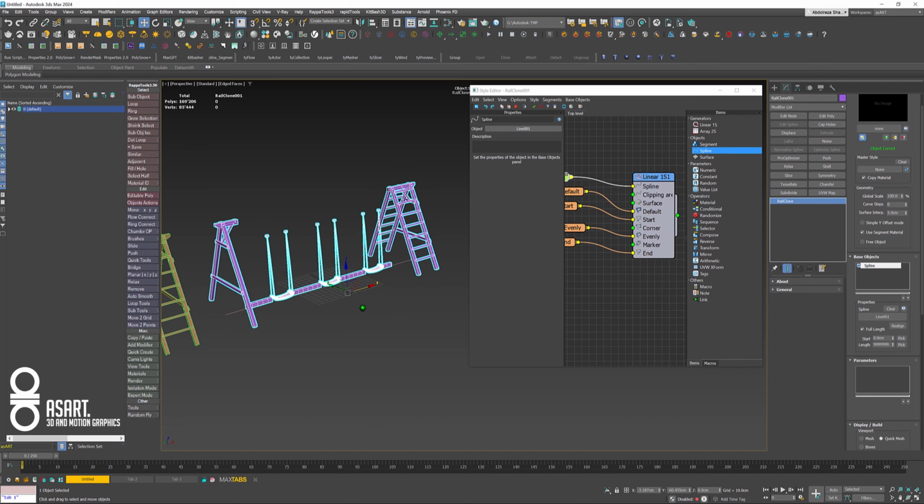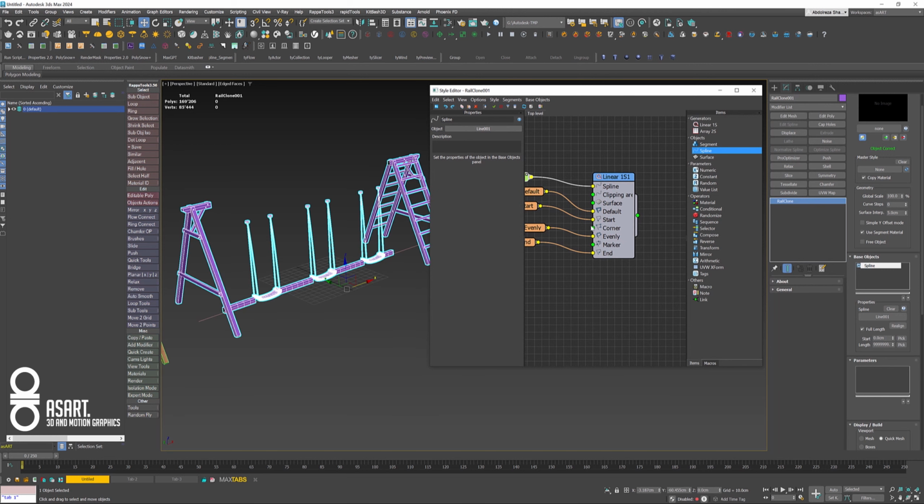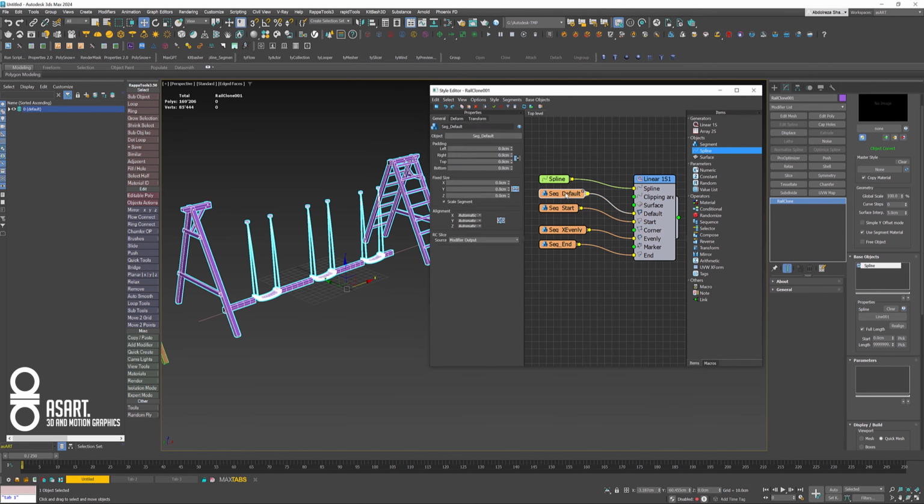So now here we have some stuff we have to fix. The position of these things is not right. And this is because of the alignment of the pivot points here. So for the default segment, we go and set the z-axis to pivot, which will use the original pivot point that we set before. And we will do the same for the y-axis. This is why it was important to keep those values as they were.